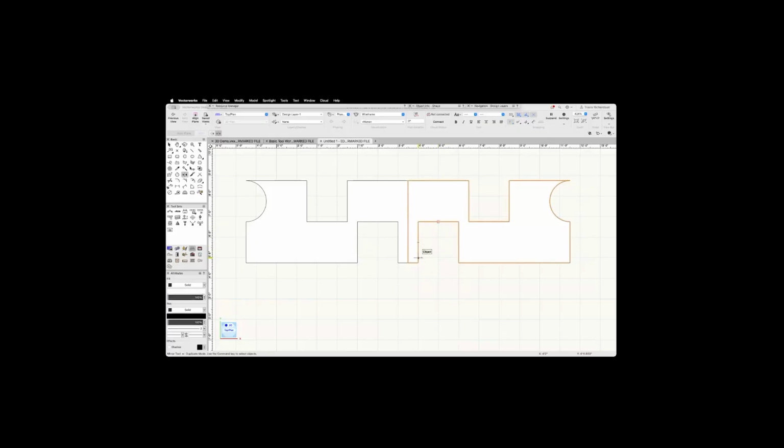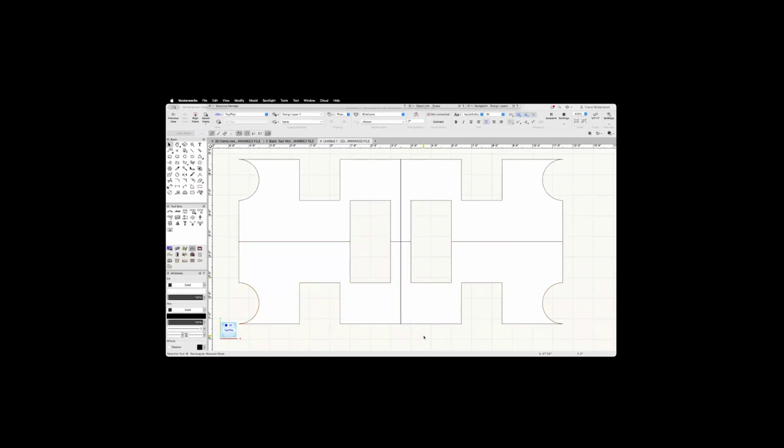I'm going to do that 2 more times. So I'm going to mirror the one I just created around its horizontal line. So I'll click in that lower endpoint, move my mouse to the left, and I get that outline of what it's going to look like. I'll click to complete that. And then with this one still selected, I'll do that one more time. So I've got 4 of the same polygons that are intersecting at center.